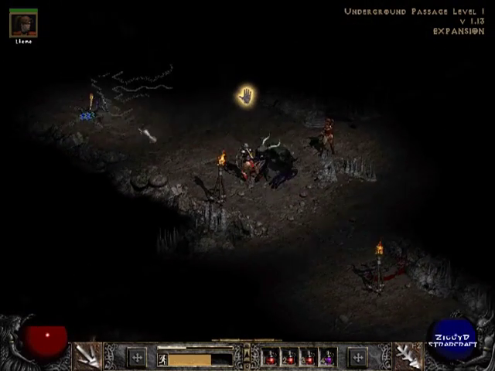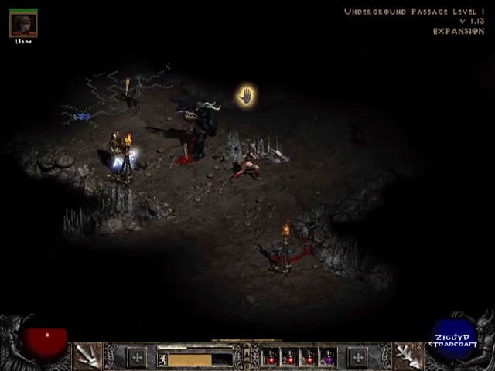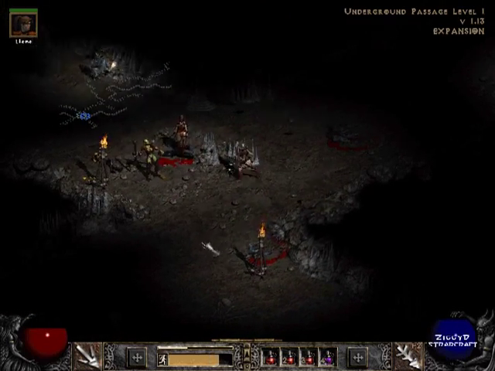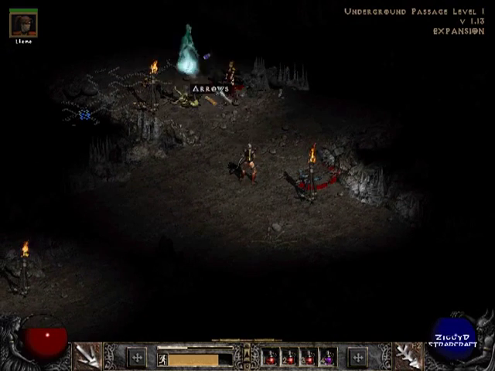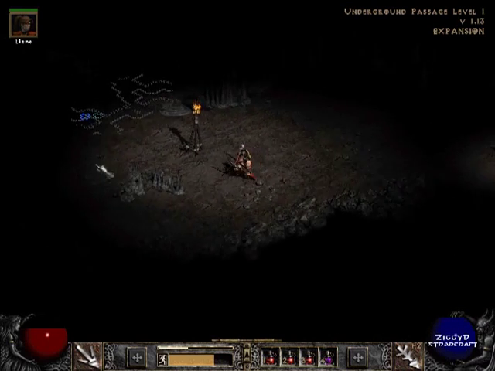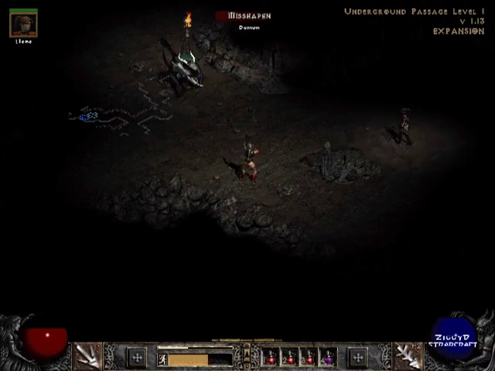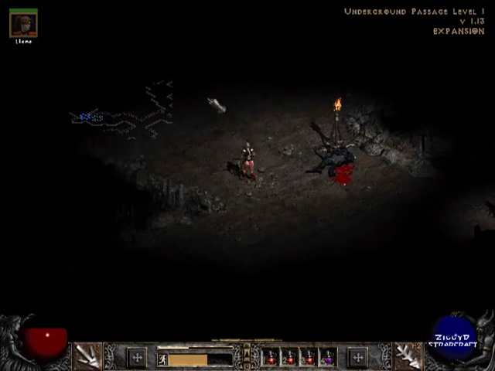Grabbing that gold. Those misshapen or mishappens, they're pretty nasty, and those range attacks do a lot of damage. And then when you get a big group of them with a mini boss or something like that, they can be pretty deadly. There don't seem to be individual ones here at the moment.